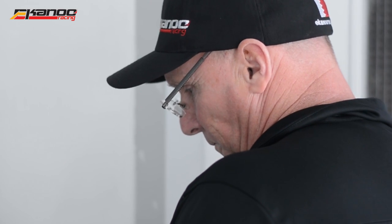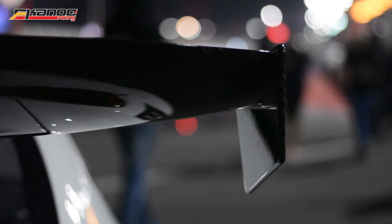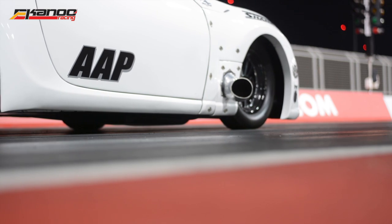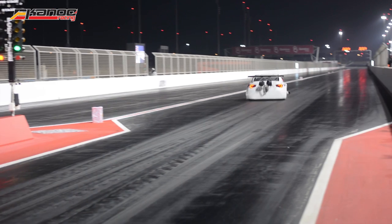The little 86 is really working well as a test bed for the Pro 86. We're able to learn lots of things with the tune-up, lots of things with the engine setup, and test parts that we can slowly ramp up to full speed with, because that car doesn't need the same power level that the Pro 86 needs. So the little 86 is working like we want. The Pro RCF is on its way. It still needs some time. The Pro 86 is very close to doing something spectacular again.